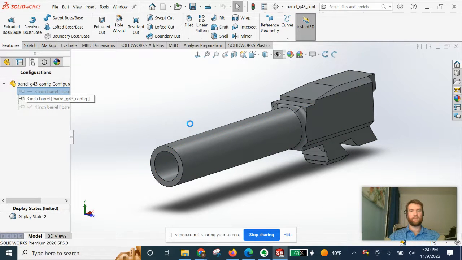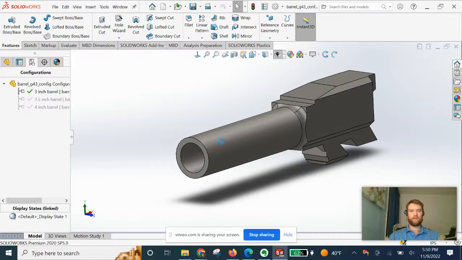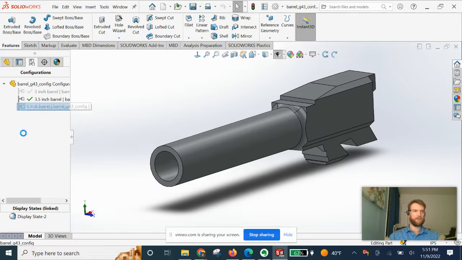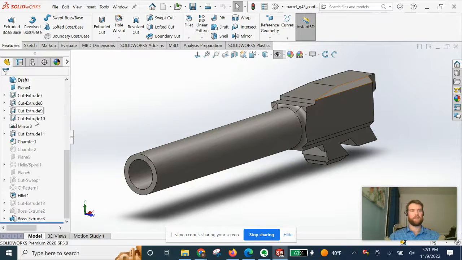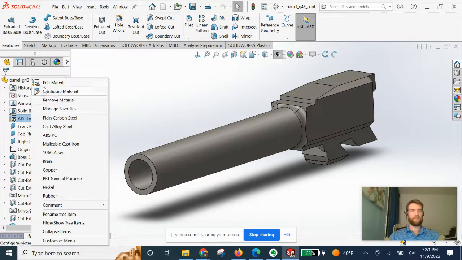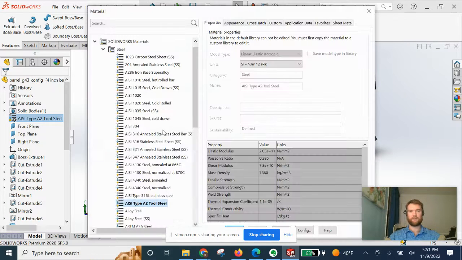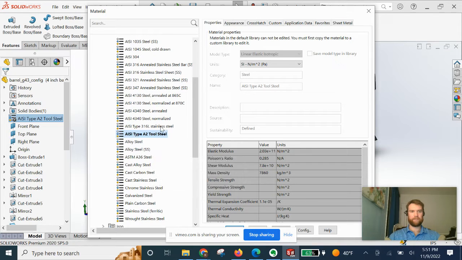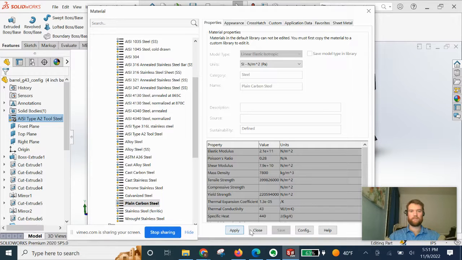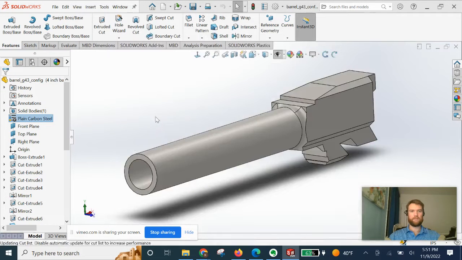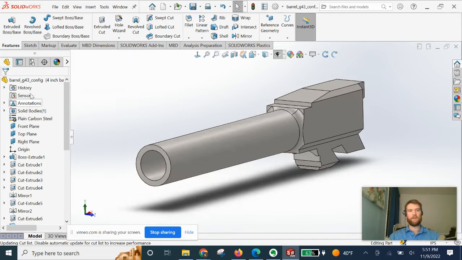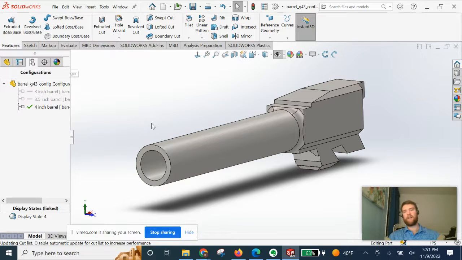So now you can see all 3 measurement configurations. We'll give this a different material as well for this configuration. And now we have material configurations for each and measurement variances for each.